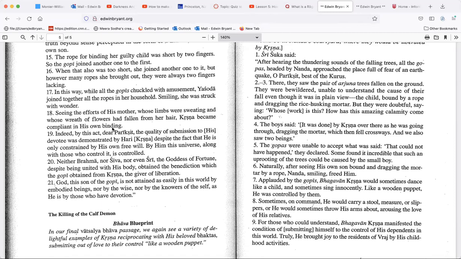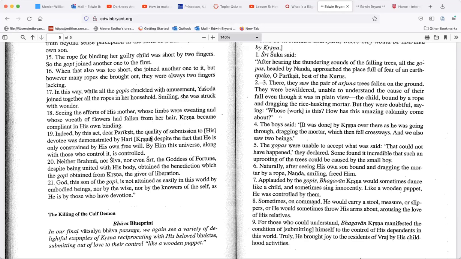He allows himself to be bound by the love of his mother. And now we step out of the narrative. We're back up on the bank of the river with Parikshit and Shuka. Remember the naked sage. This is an important point. So the author wants to stress this. So when you step out of the narrative like this, it's important. He wants to stress this theological point.